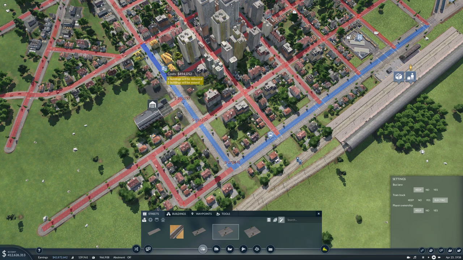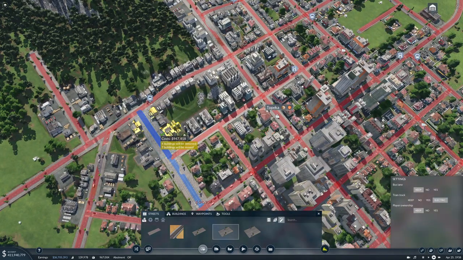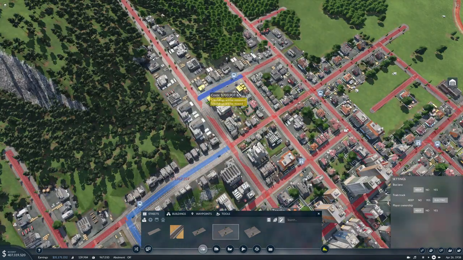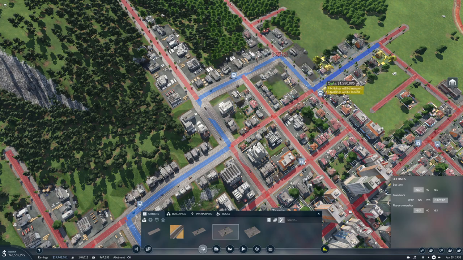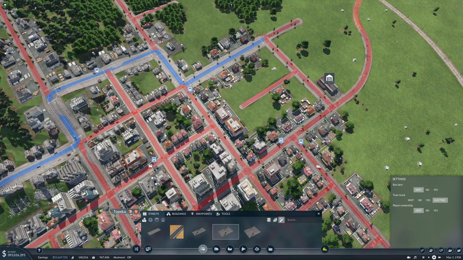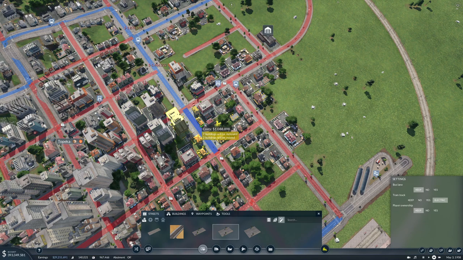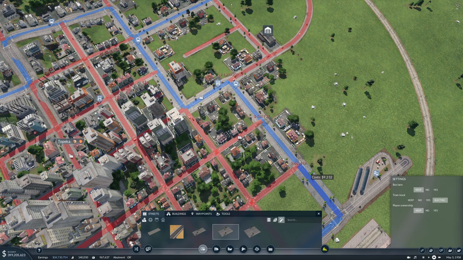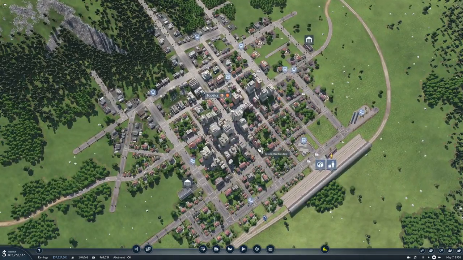Come up this way. Let's just make it large streets everywhere. It'll tear out some buildings, but it's fine. We're going to need large streets anyway. Whoops, I didn't mean to do that one. All right, so that's that. City will rebuild itself.